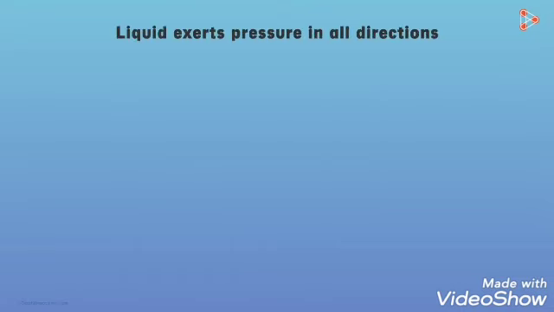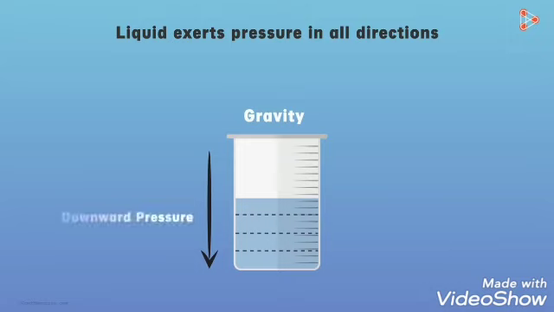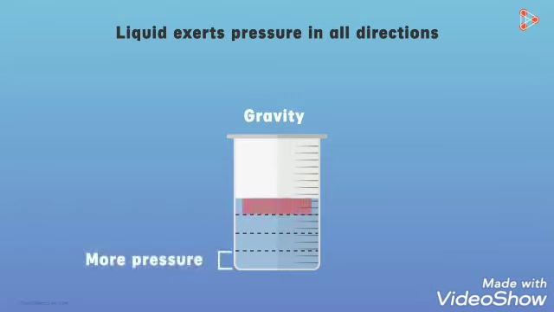In our previous video, we studied that the liquid exerts pressure in all directions. For example, here we have the water in a beaker. Due to gravity, this water is pulled down towards the earth. If we divide this water into different layers, then each layer is being pulled down by the earth. Due to this pull, water exerts downward pressure, and this pressure is uneven throughout. That is, the bottom layer experiences more pressure than the top layer.